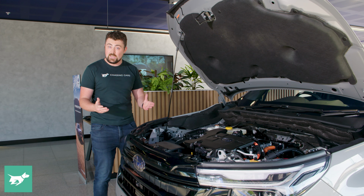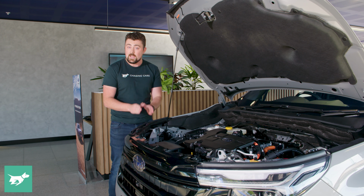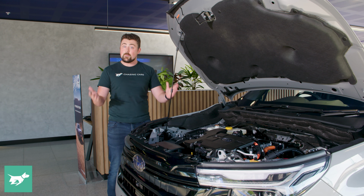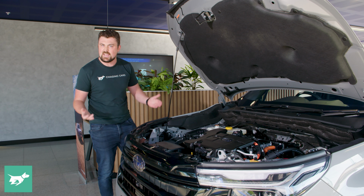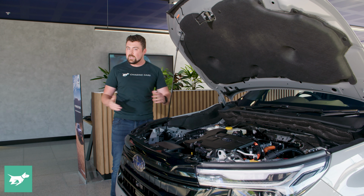So in the Subaru here, we've got the traditional 2.5-litre engine, we've then got the 88-kilowatt electric motor, and then we've got the transmission and the all-wheel drive system. And that means there is always power being sent to all 4 wheels because they really do want to preserve that extra off-road capability, as I said. Now, will that have a bit of an impact on fuel efficiency? We don't really know just yet.